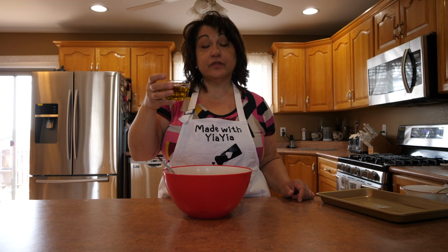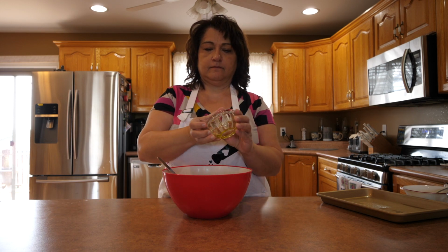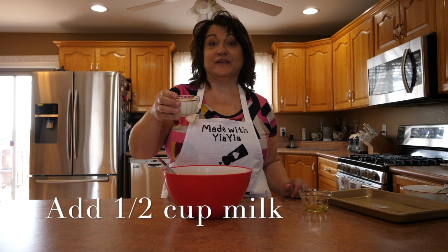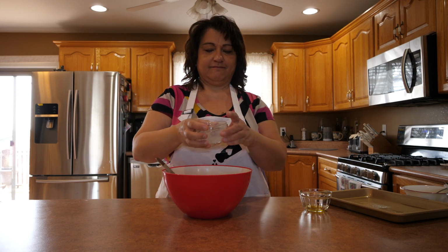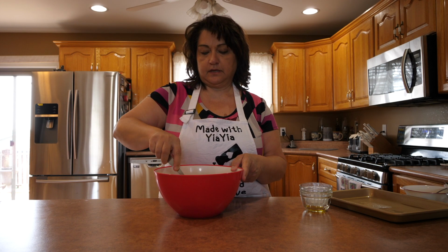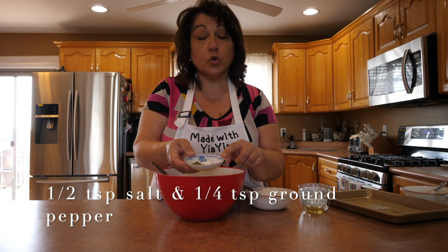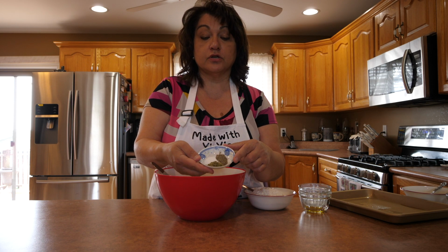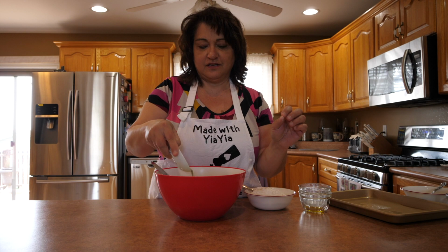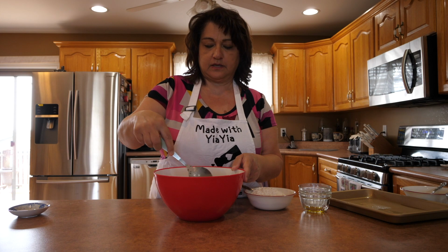To it, we're going to add 3/4 cup of olive oil. And 1/2 cup of milk. So all we do, mix it up a little bit. And our spices is 1/2 teaspoon of salt, 1/4 teaspoon of pepper, and 2 teaspoons of my favorite dried oregano. So we sprinkle all that into our basically liquid base right now.